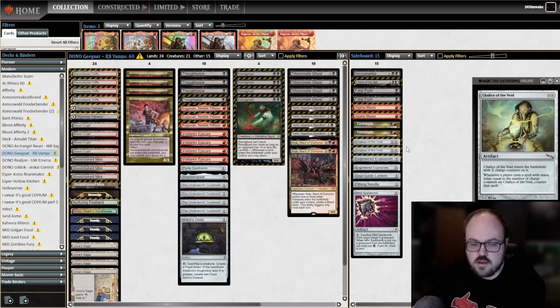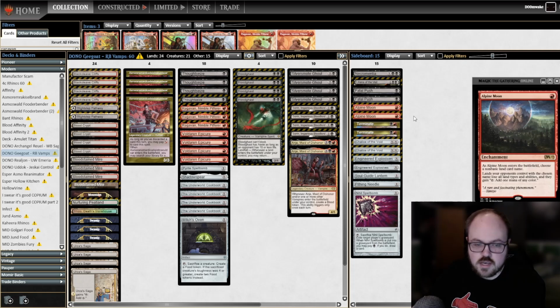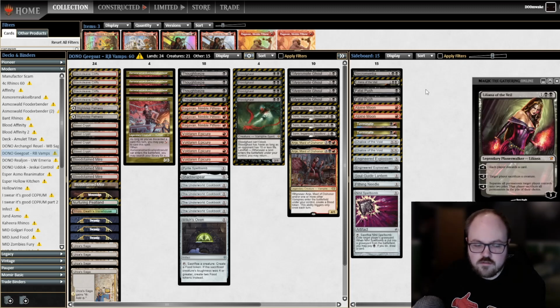2 copies of Terminate, mostly for Murktide Regent, 2 Alpine Moons, again, Urza Saga, Tron, that kind of stuff. 2 Fatal Push, Hammer Time, mostly Hammer Time. We have a Liliana of the Veil, which is just a good value card when you need to play a bit more of an interactive, grindy type game.